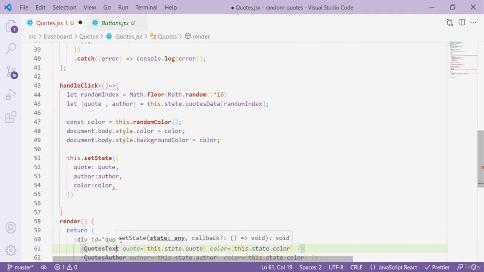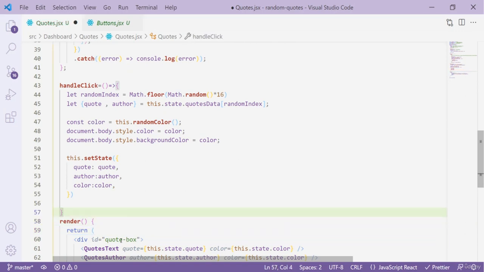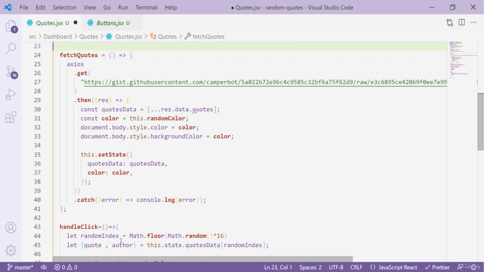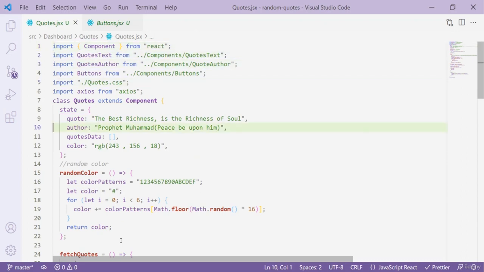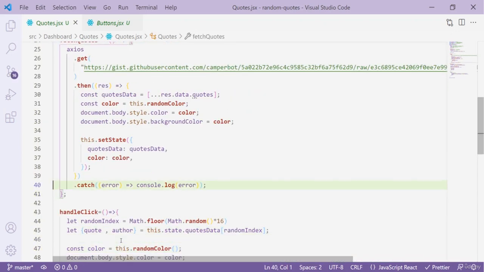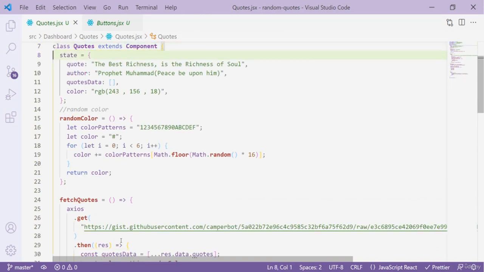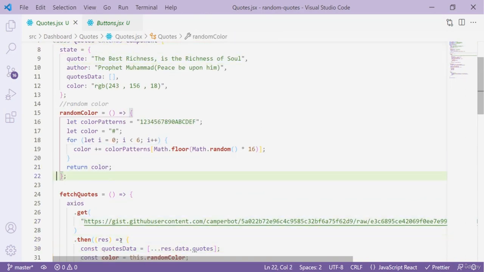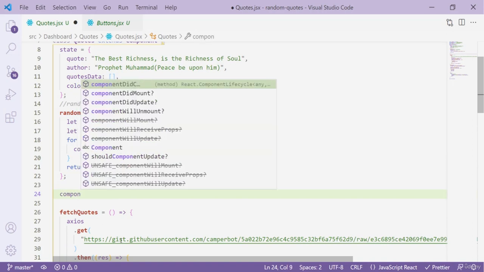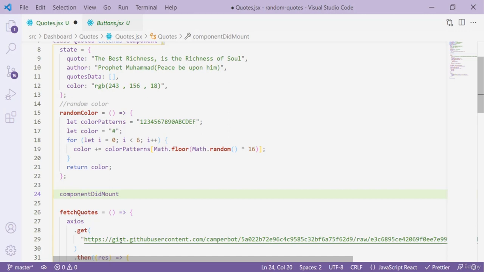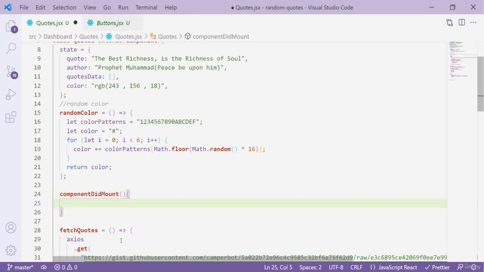Now the question that lies with us is where we need to call our fetch quotes, right? Because we have given it a function body, but we need to even call it, and we'll be using a lifecycle hook for that, and that is the componentDidMount, so that it is rendered after a screen has been displayed. So we'll be using componentDidMount, and after componentDidMount we'll be calling up fetch quotes in it. So let's just paste this.fetchQuotes.